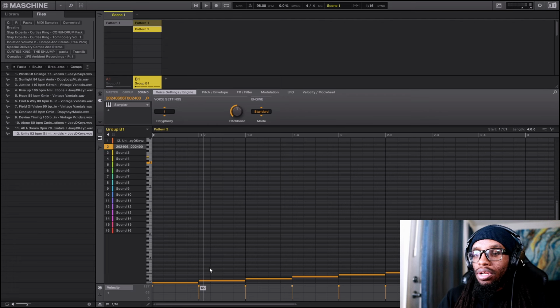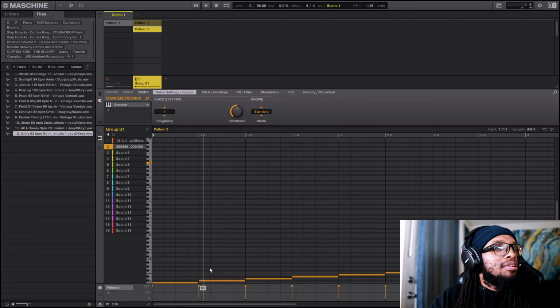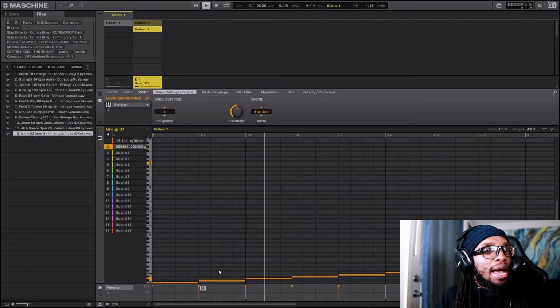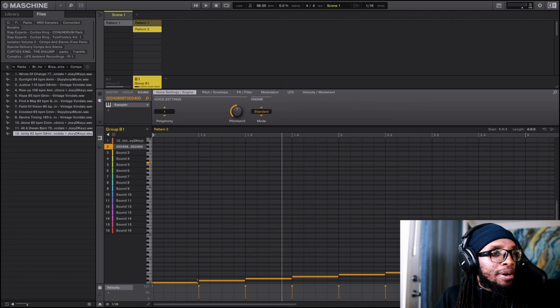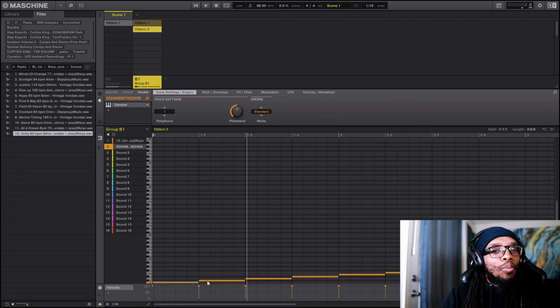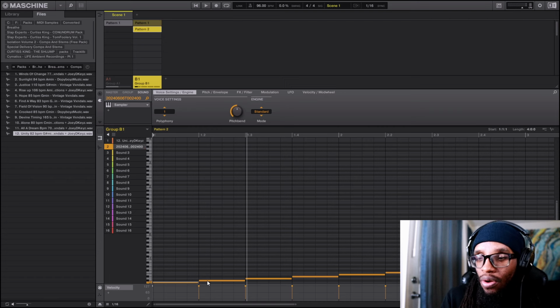Now, if I hit the pads, nothing. And play, we got something here. I would have to go to keyboard mode and bring the octave all the way down just to have this ability.